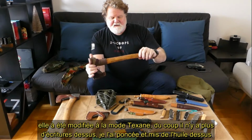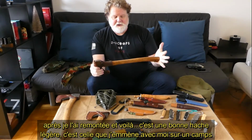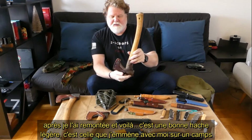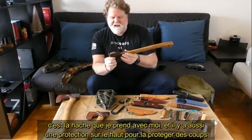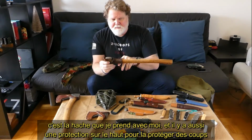I went in, I sanded it down, and I got some linseed oil, and I got it backed up to par again. So this is a really good lightweight axe. This is the one I primarily carry with me on camp outs and stuff like this. This is my primary axe I carry with me. I got some protection over it to protect the handle from being beat up a little bit too.